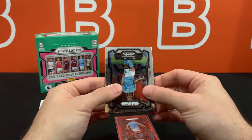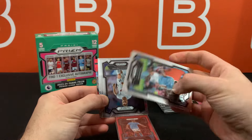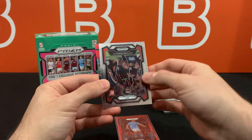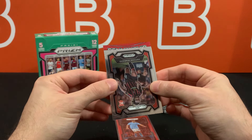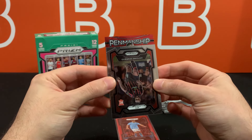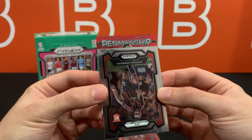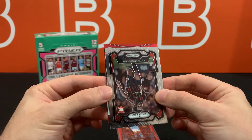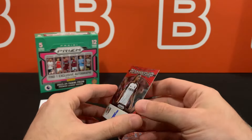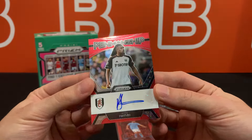Autograph time. I would love to get a David Beckham, Thierry Henry, Dennis Bergkamp, Eric Cantona — anything with an amazing color match, to be honest. But I'm pretty sure they made, just like last year, a lot of autos of like Joel Latibeaudiere or something — we keep going back to players who sign a lot. But who is this going to be? That is definitely not David Beckham, definitely not Thierry Henry. I feel like we pulled this guy's auto before. I feel like this is a Fulham player — Alex Iwobi. And it's slightly off the sticker. So former Arsenal player, but these are not going to be numbered — they are SSP. There you go guys, I got one of these autos out of the way for you.